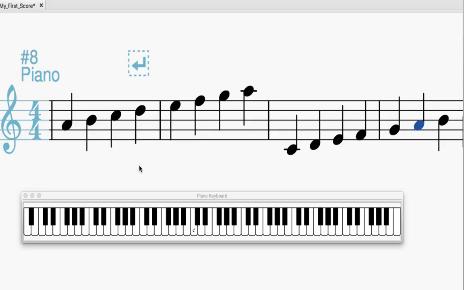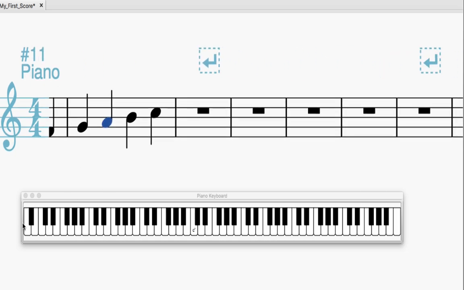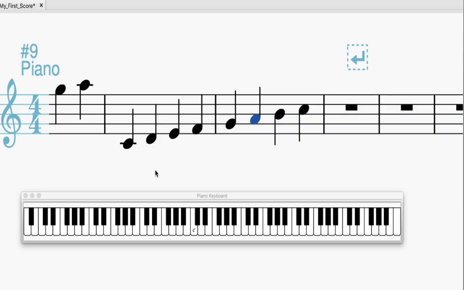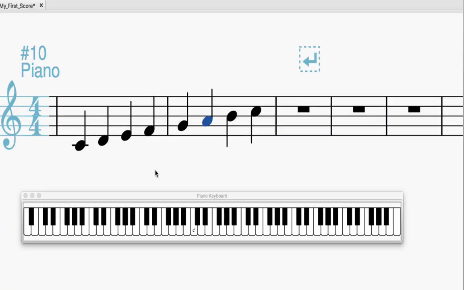So how do we find what the relative is of a key? Okay, here's the trick. There's always a trick. There's always a pattern. To start with a major key and find the relative minor, remember, relative means uses the same key signature. What we're going to do is take the sixth. The sixth note is the relative. So if I'm in C major and I go up to the sixth, that's an A.